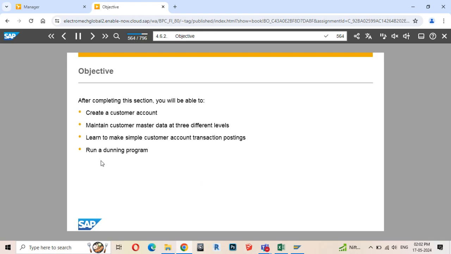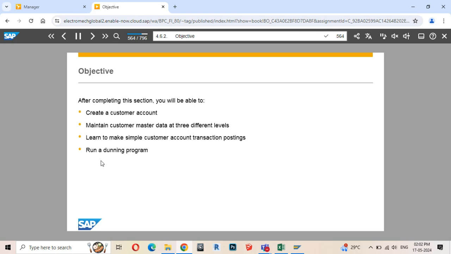Just like you had your APP, the automatic payment program, in the accounts payable module, similarly in the AR module we have something called the dunning program. What do we achieve through dunning? What is the meaning of dunning?